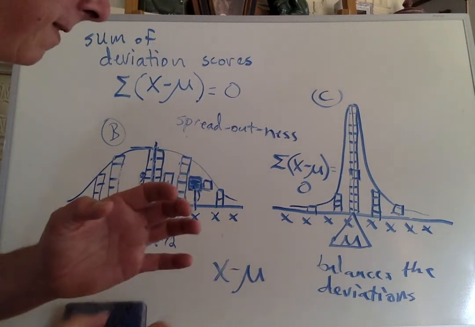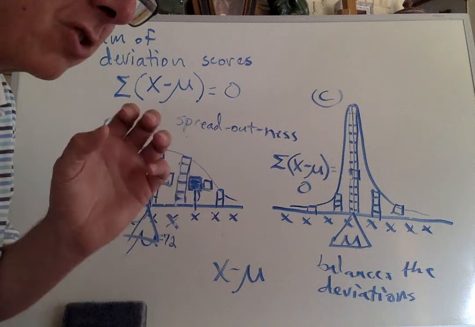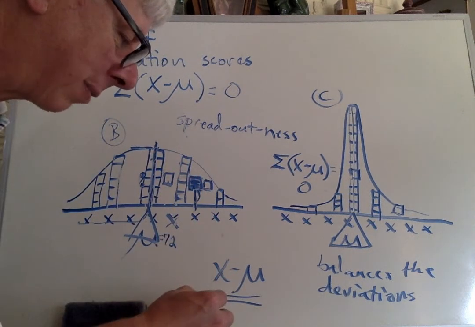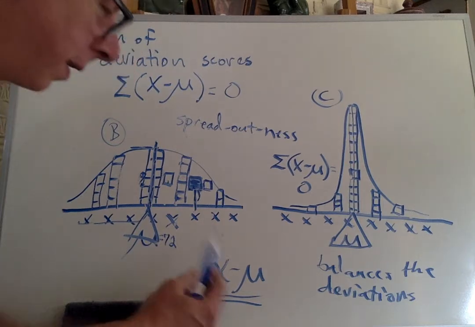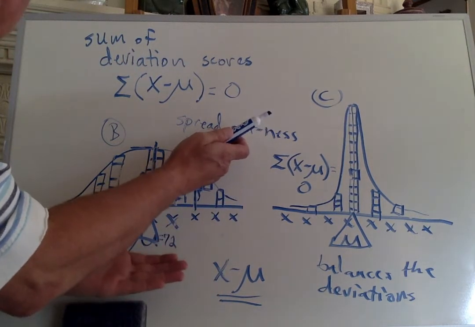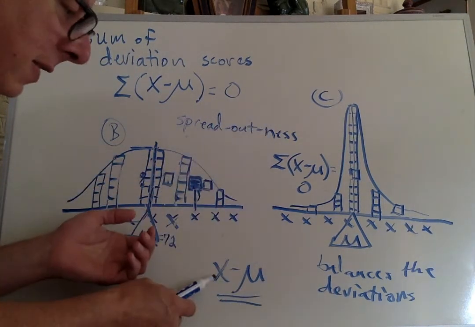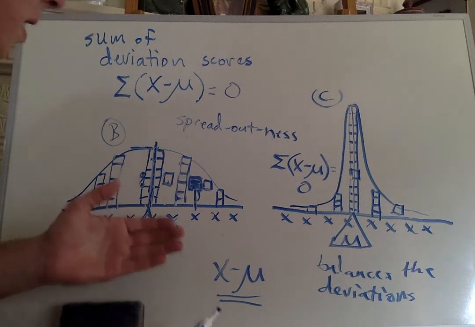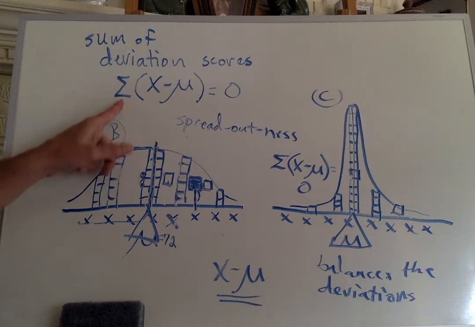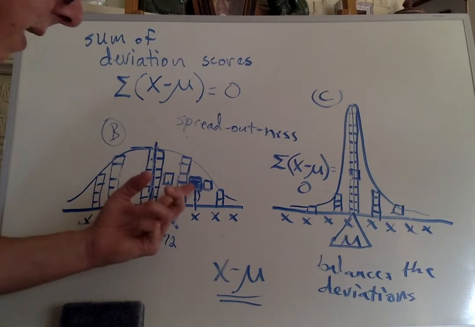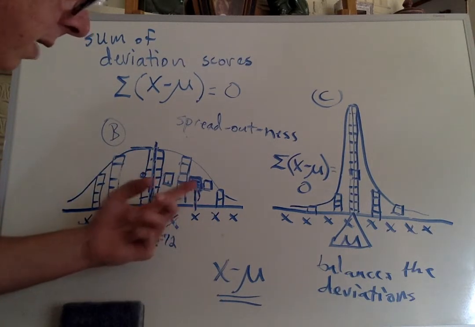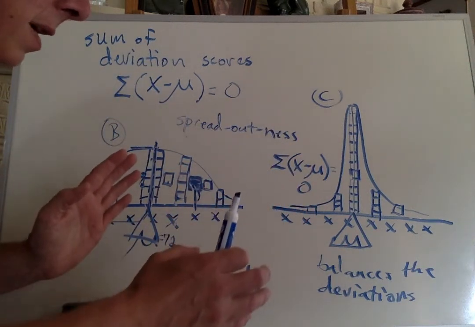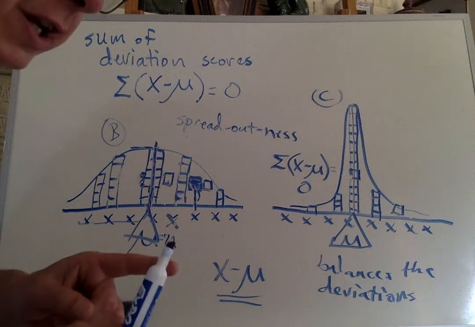The concept is so golden and so good that we start with this building block. It's really a measure of spread outness, right? Of deviation. This is the building block of spread outness. I did this because I said, listen, I don't want to just look at the spread outness for one score. I want to see this as a total group so I can compare, okay? So the concept is good.